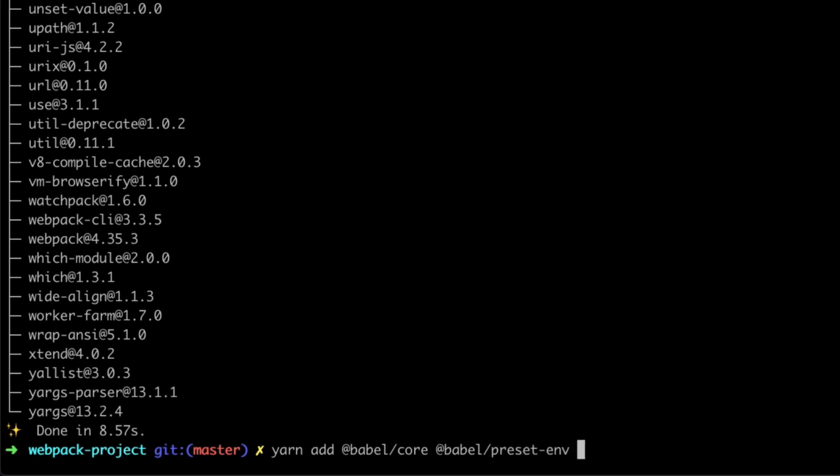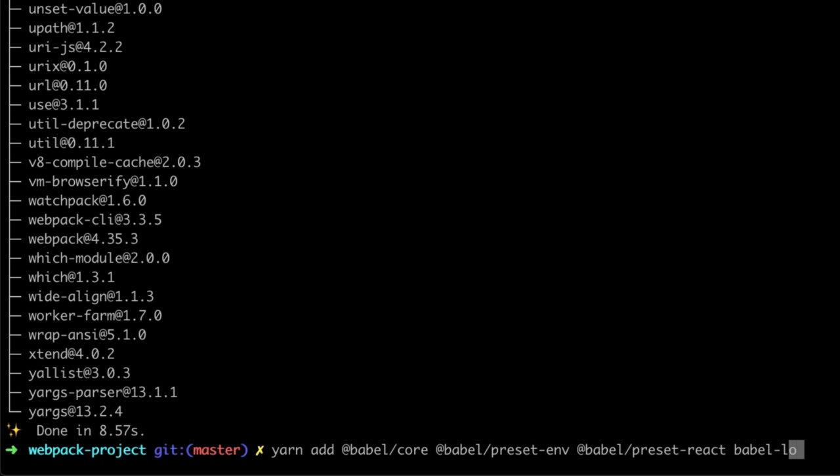And this library, the preset env, comes with transpiling ES6 down to ES5. That's all that library does. We also want @babel/preset-react. Now, of course, Babel can convert everything. It can convert Vue. It can convert Angular. It can convert all kinds of different JavaScript libraries down. You just have to pick the specific ones you want. That's why it's all @babel/ and then the name of the smaller library we want to include.